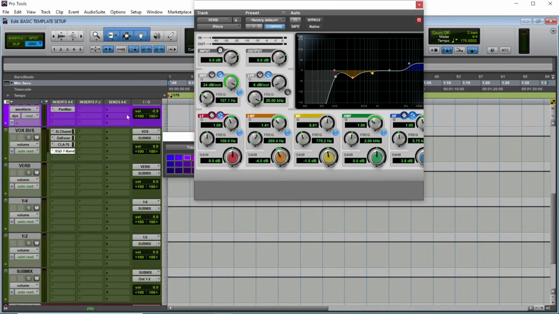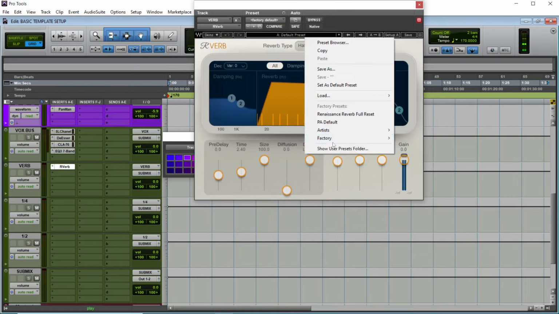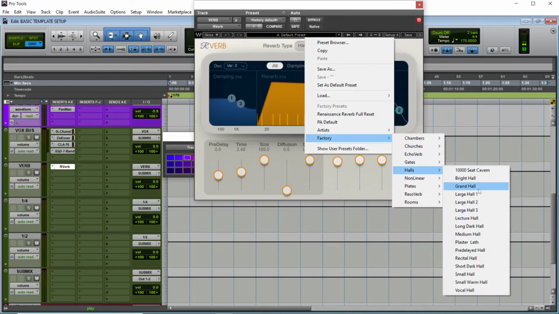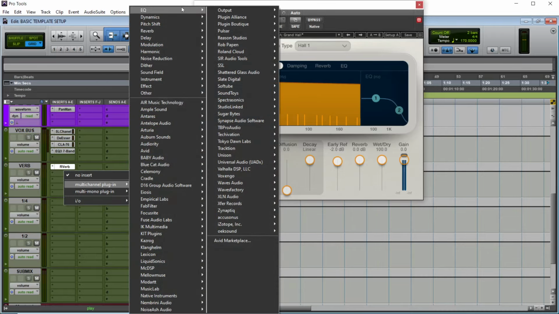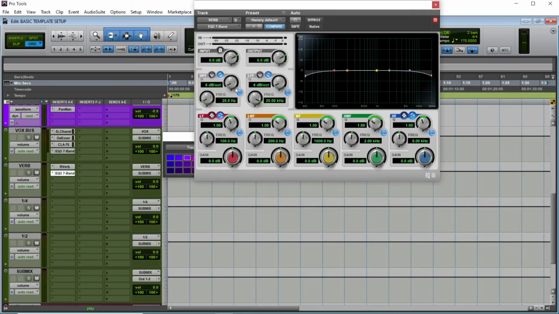All right, let's go to reverb. Go R-verb. And there's a preset that I like to start with most of the time. And I go to factory, go to halls. We'll do grand hall, and then I'll turn the decay up. All right, then I'm gonna do an EQ on here. Just a random 7-man EQ. All right, and then we'll turn that up to like 300, and I'll pull this down to like 8K.